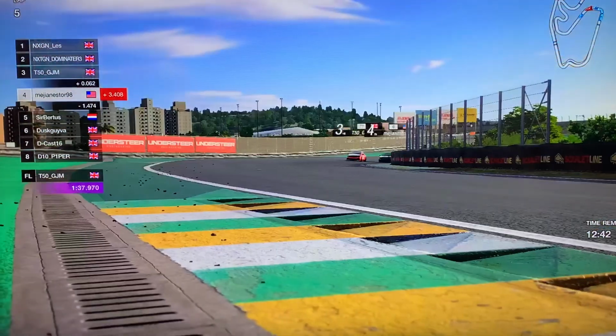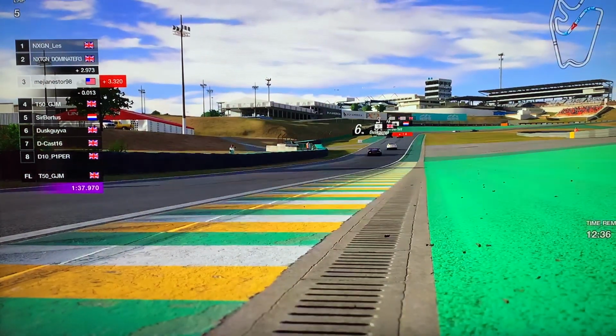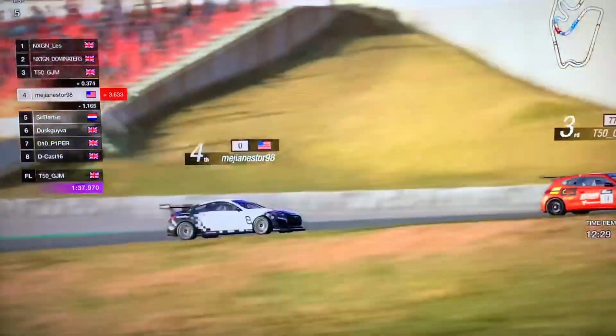But he does get a lot of acceleration out of the corner, does Nesta. In fact, he's getting a really good run here, and the American is coming back. He's going to be on the outside for 6. He's going to be brave on the brakes and try and send it all the way around, but he doesn't, and GJM is up into P3.